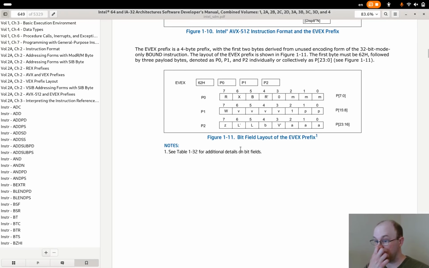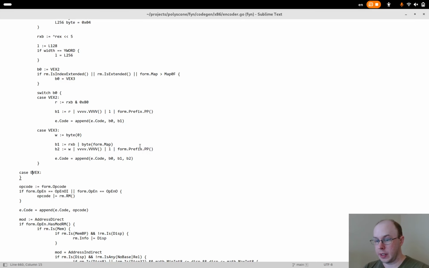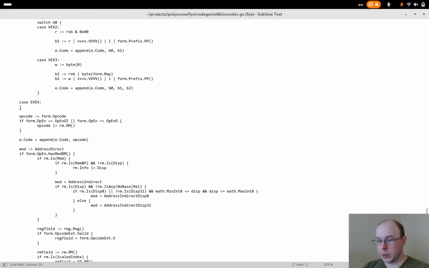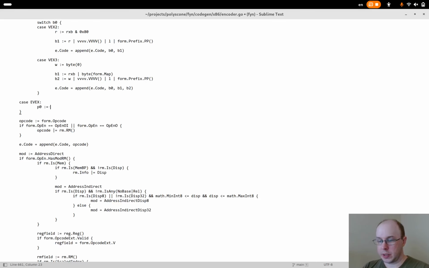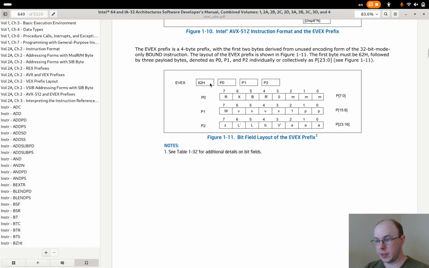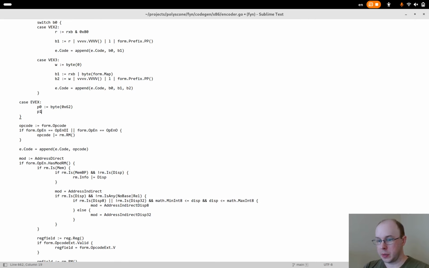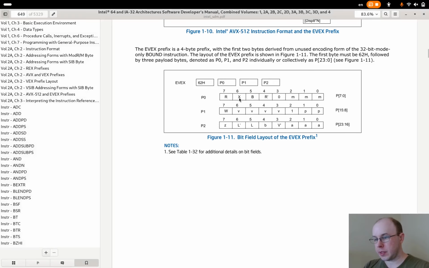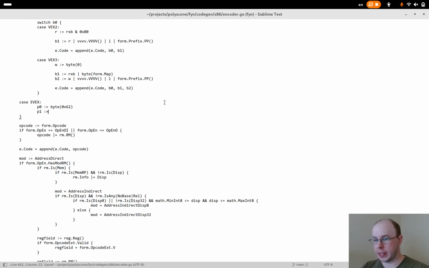Okay, so I guess we'll just start filling these in. We'll start with, for example, P0 is always going to be a byte of 62. This is always the prefix for EVEX. That's always the first byte. Then we need P1. So P1 is going to be RXB again.